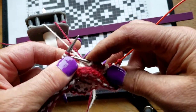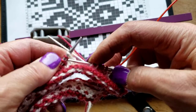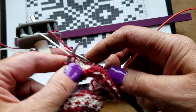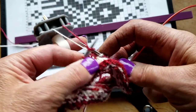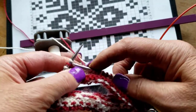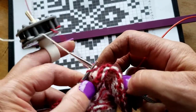One, one, and that makes three columns that are the same. A white column, a red column, and a white column. Now, this is a diagonal design, so I need a red over here. One, two, three, and a white one in the middle. One, stretch that out. Two, three, one, one, one, four.